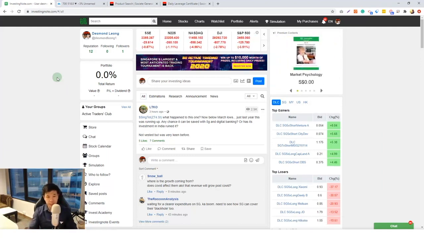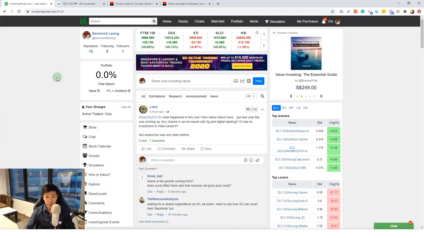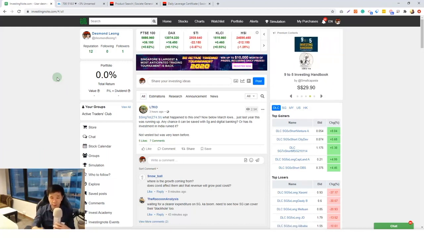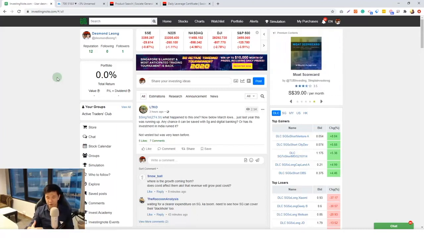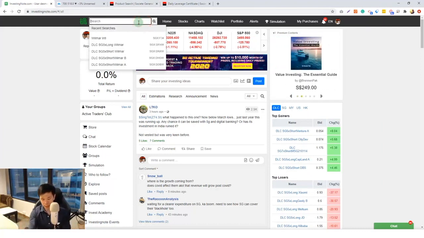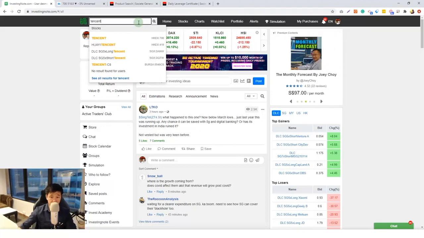When I take a trade, all I need to do is to place the trade on the DLC platform. But while I'm placing the trade on the DLC platform, whether price goes up or goes down, all I need to do is just monitor the main Singtel, the main DBS chart, because the DLC will very, very closely replicate the price of the underlying. So for instance, let's just say that I'm interested in trading Tencent.